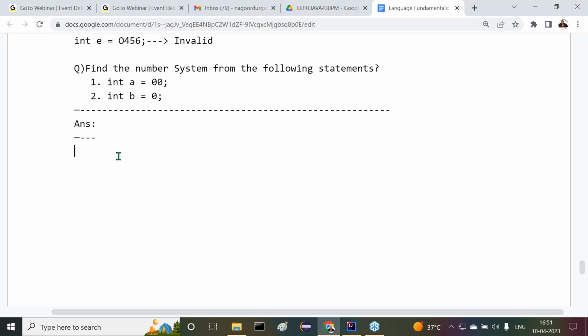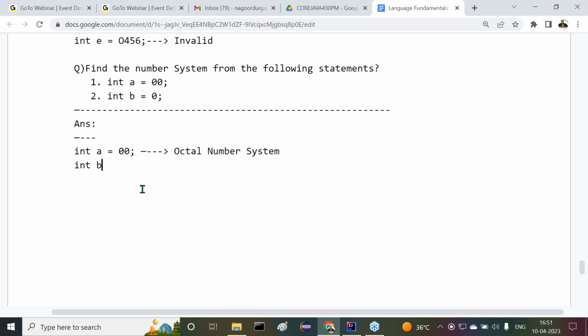All right, after completion of this, now let's come to this first one: int a = 00. Now tell me, what is its number system actually? Think of it: 00 is provided, the first 0 is a prefix and the second 0 is the original number. Got it or not? So what is this number system? Octal number system. That's okay.